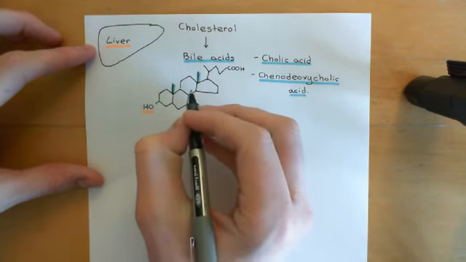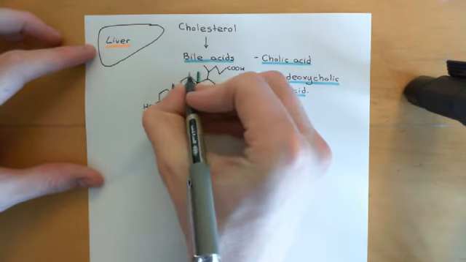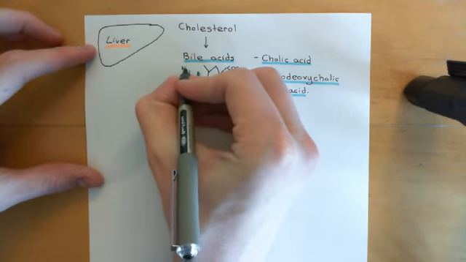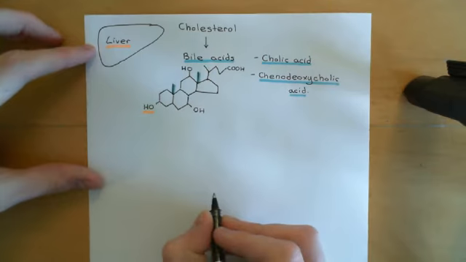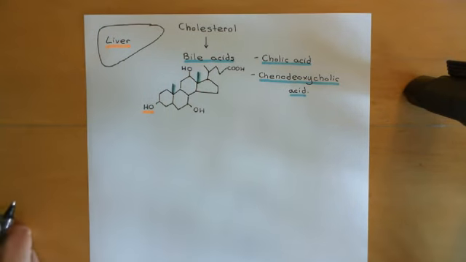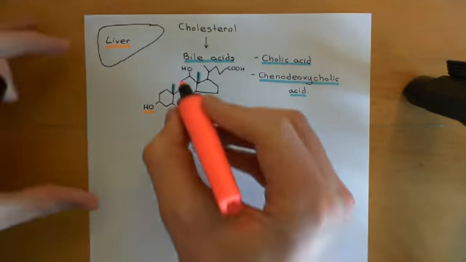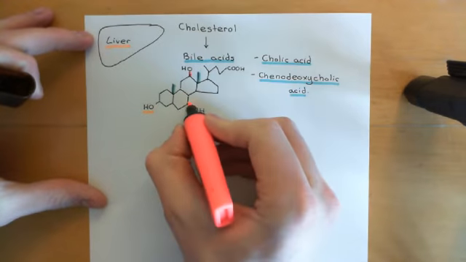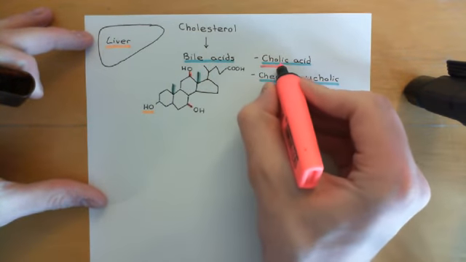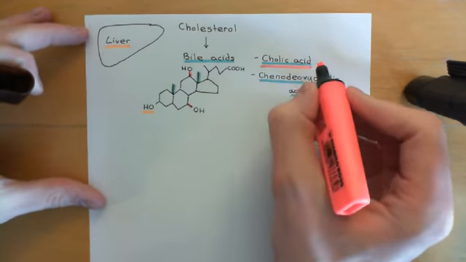And we're also, in cholic acid, going to add an alcohol group onto this carbon over here, which is carbon number 12. So that molecule that you now have sitting in front of you, that's the structure of cholic acid, and it's derived from cholesterol in the hepatocytes.